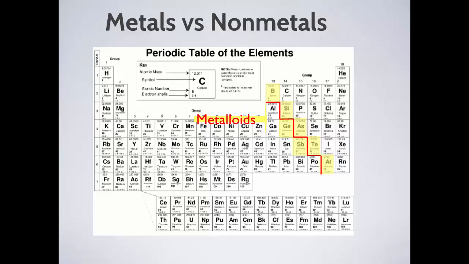Do we draw on our big one? Yeah, you could draw it on the little one, that's fine. So what's on this side of that staircase? The left side of the staircase has metals. And then this part on the right, those are the nonmetals. All right, so those are our chemistry notes.